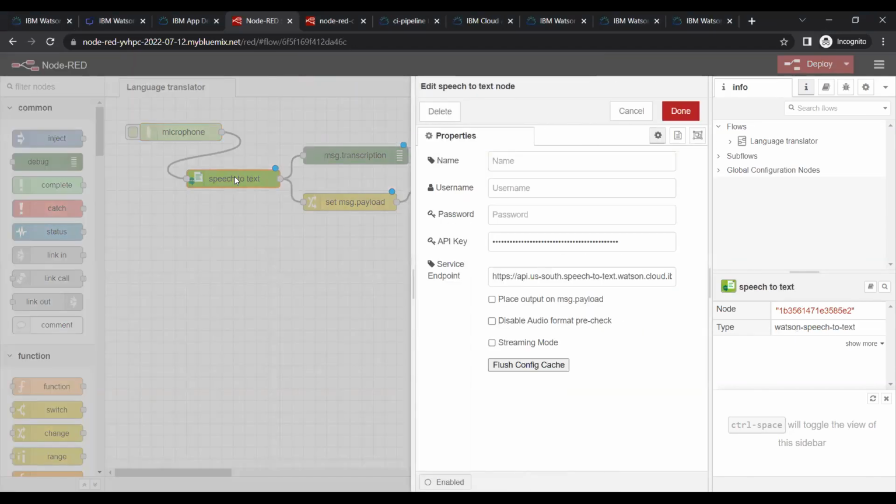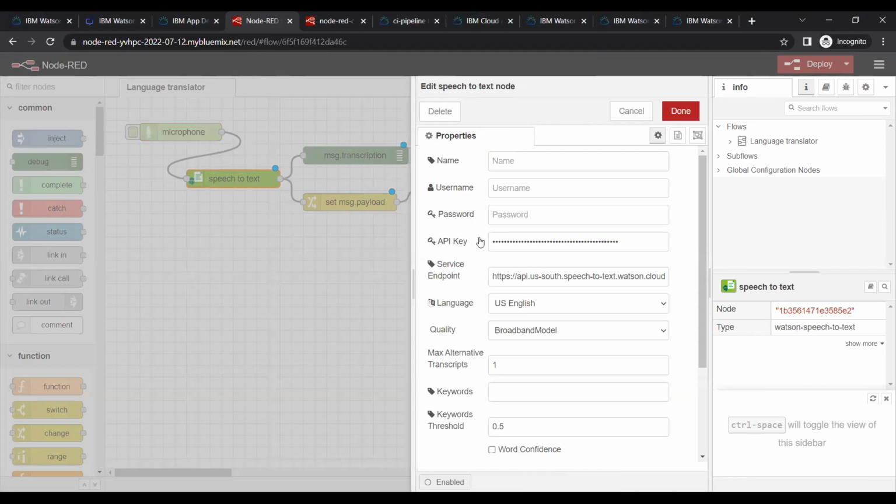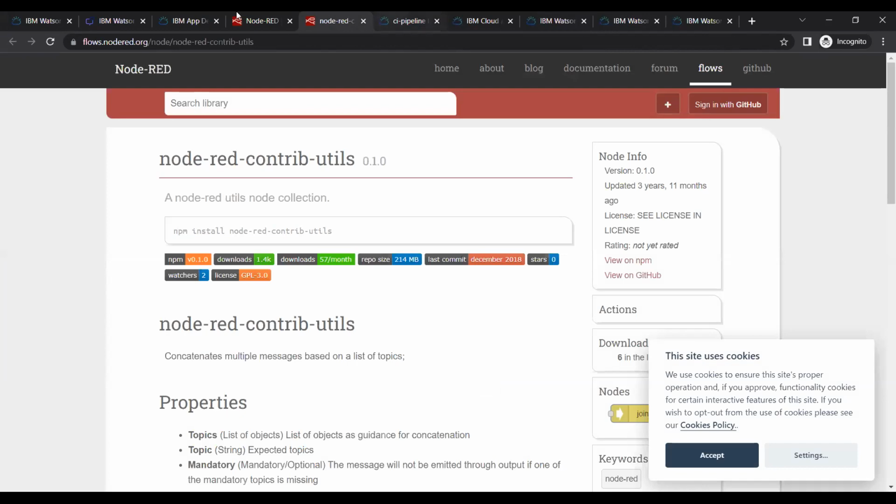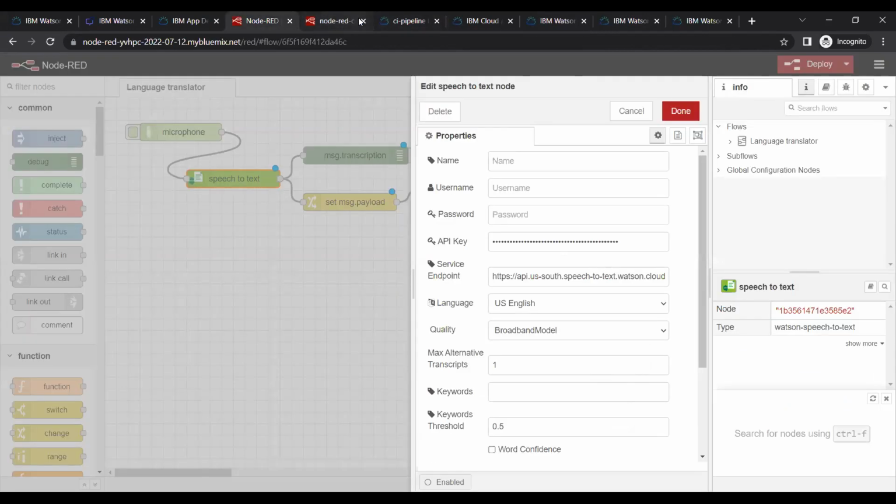Double click on that to expand the node. You have to give your API key here. Whatever API key you created, please make sure to copy and paste it. How can you do that? Go to your speech to text service, copy this API key, go back to your Node-RED, paste the API key.